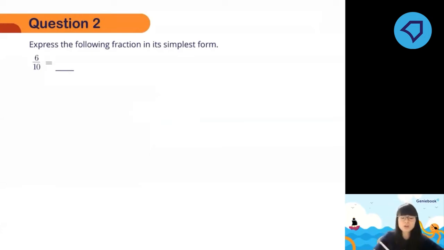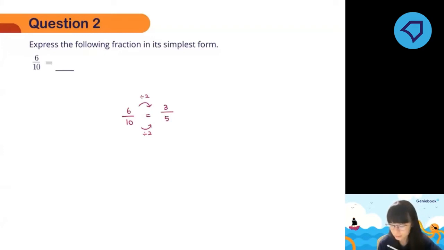Cannot, correct? Cannot. So how do we do this one? In this case, you realize that the simplest form will not have a numerator of 1. So 6 over 10. Must divide by 2. Excellent job. So we've got to divide by 2 and we are going to divide by 2. So 6 divided by 2 is equal to 3. Okay? And then 10 divided by 2 is equal to 5.